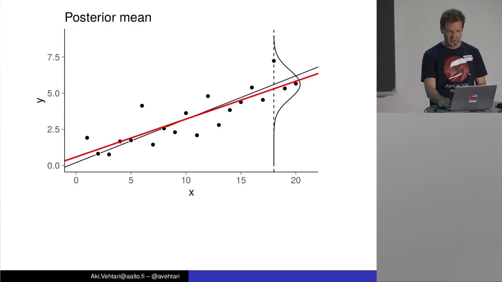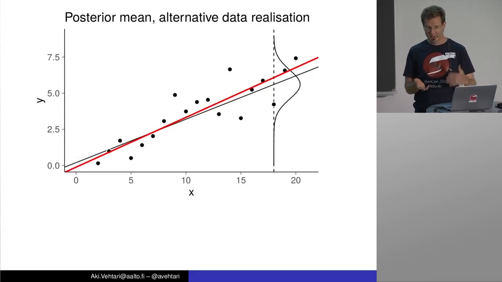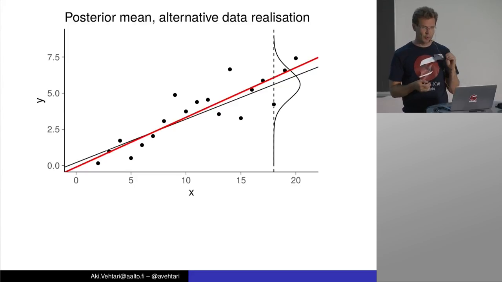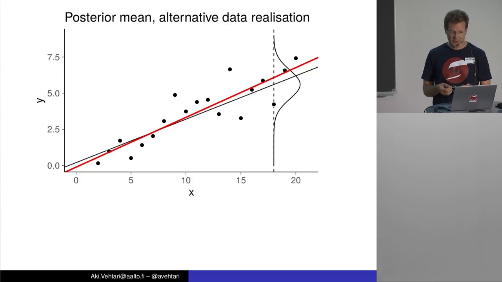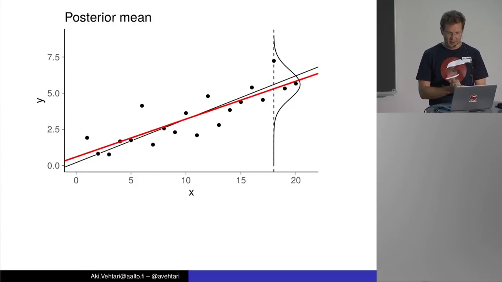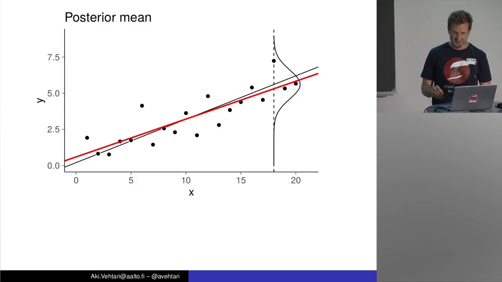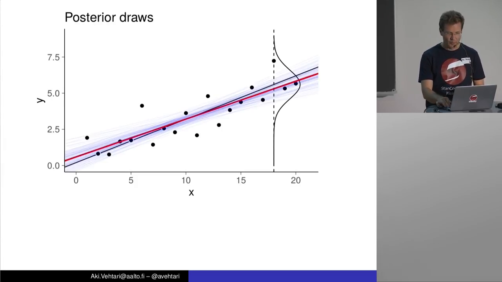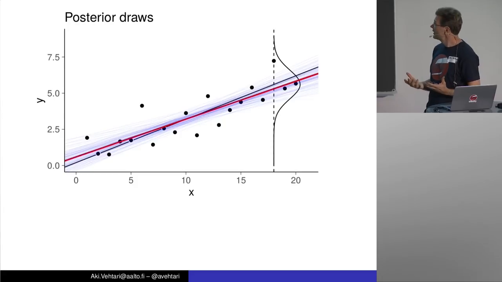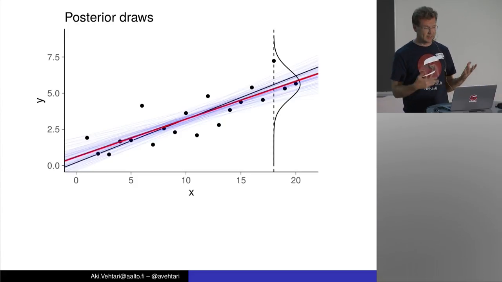So if we observe other data, then we know that, okay, it can be a slightly different fit just because it's fitting specifically for those observations we condition the model on. And that's kind of the background why we may need cross-validation. So I'll go back to the first data and this fit. And we can use Stan to draw from the posterior distribution, and you see these different lines based on that.